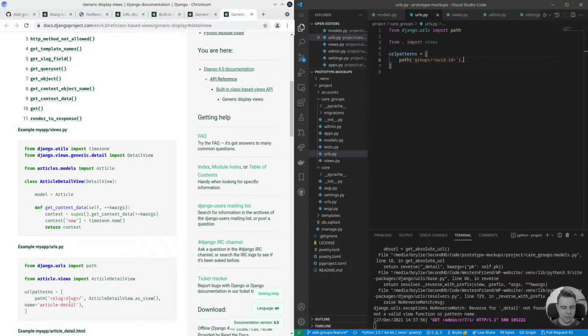Path slug. Let's see if it maybe is a slug, I suppose. Slug. Groups. Be explicit.